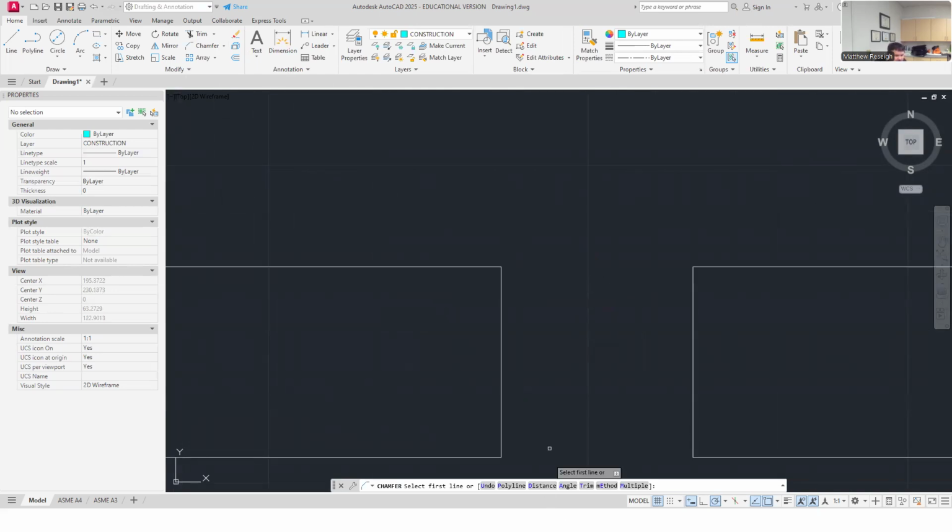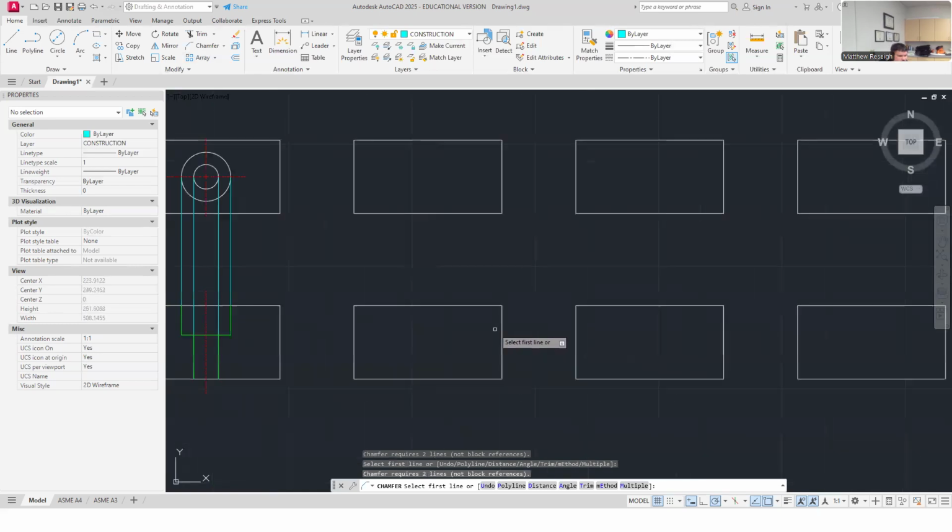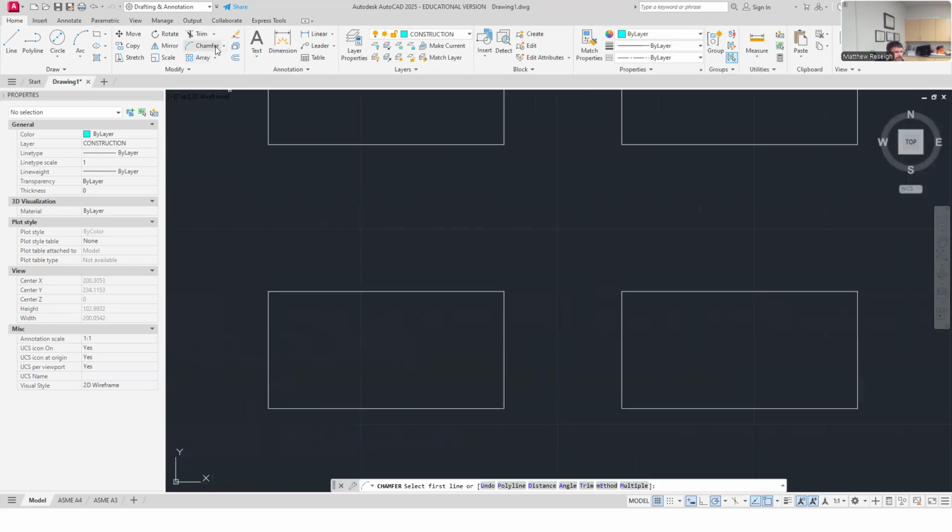So I pick distance first. I usually remember to type D for distance or select it. And then I need it to be 2 mm on both. It's an equal leg chamfer, so 2x2. And then I'm going to choose this. Doesn't matter which one. With an equal leg chamfer, it won't matter which one I choose first. This one. Oh, let's see here. What am I doing? I should be able to choose my first line. What's my chamfer? Distance is 2 and 2, and this and this.